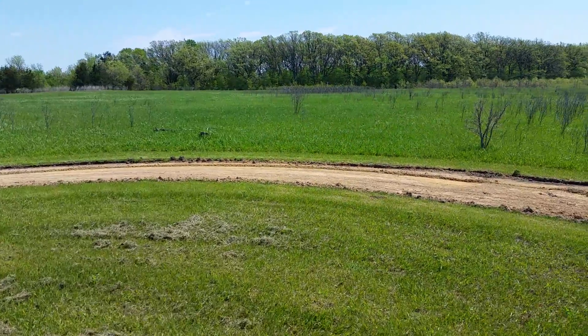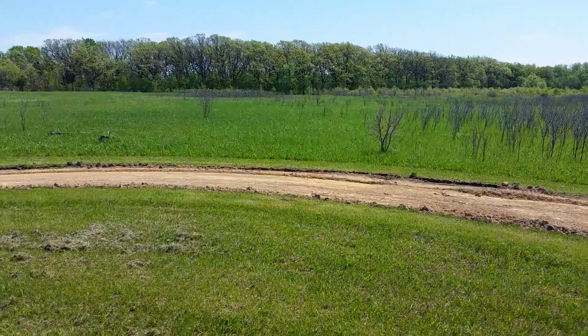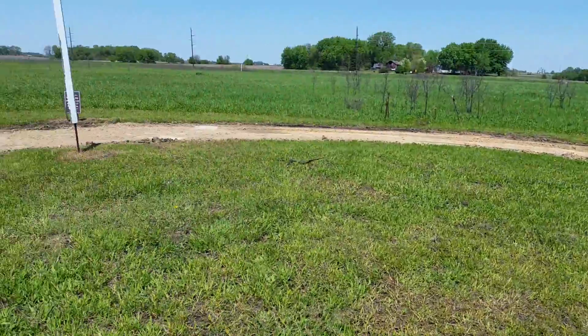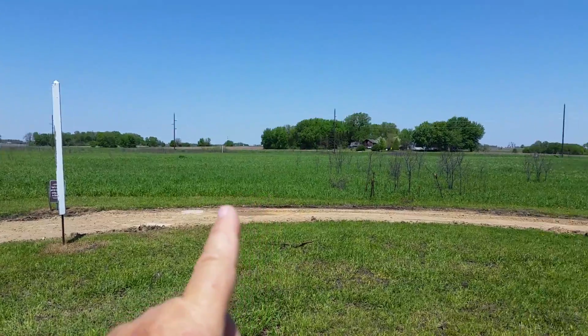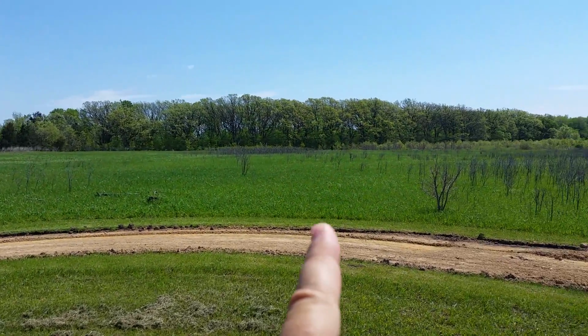This was September 2nd. The Dakota saw the soldiers coming through this area, and they managed to keep track of them for quite a while. Well, they camped right here in this spot where I'm at right now. Now, the white posts you see out here are where people were located. So way out there, that was the Dakota position. You might be able to see the one over here against the trees.